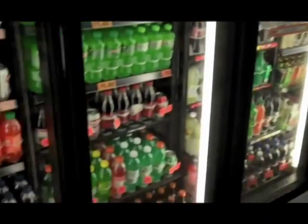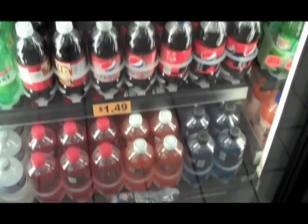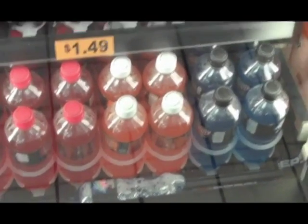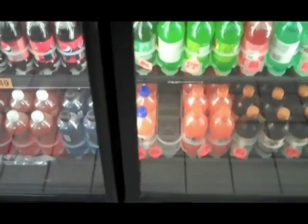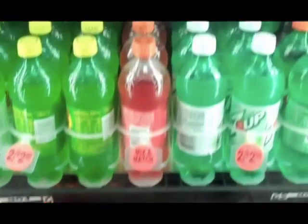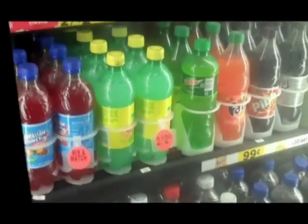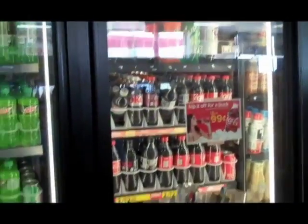So in this particular one, let's take a look at orange sodas first. We have Orange Crush. You could include Mountain Dew if you wanted in the orange Mountain Dew. We have Orange Sunkissed. So now we're already at three flavors of orange drinks. We have Orange Knee-High, we have Orange Fanta, and then we also have Orange Stewie's. So in this cooler, and also Orange Sunkissed, which we mentioned, I'm sorry. So we've got, what is it, 1, 2, 3, 4, 5, 6 flavors of orange sodas in the set.